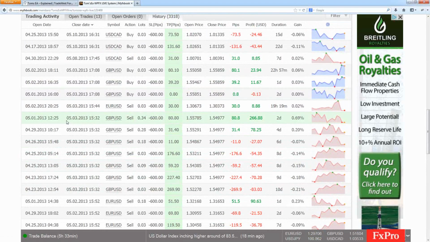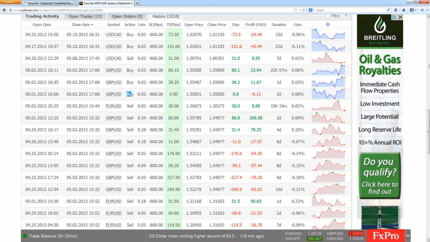Okay, here's where they were. Let's see, that one bought on the, okay, that one closed at 15, that one closed at 17. So yeah, they were hedging. If you look right here, this is how I can tell. This trade opened on the 1st at 12.25, closed on the 3rd at 15.32. Well, at the same time that this one was open, there was another trade. That was a sell trade. If you go up here, this one opened 6 hours after that and closed 2 hours after this first one. So it definitely was hedging in this system, in the results we're looking at.